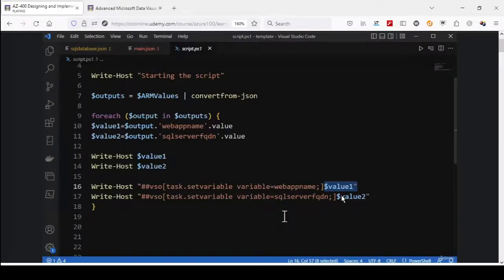So I told you, from that output JSON, which we are getting from the ARM template deployment, I'm first extracting the web app name and the SQL Server fully qualified domain name, and then I'm setting these variables in the pipeline that we had defined earlier on. This script is going to be part of our code, right?